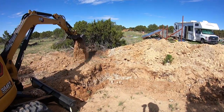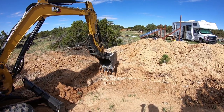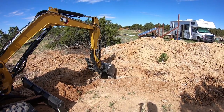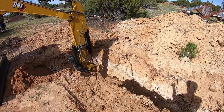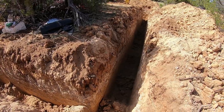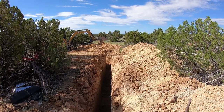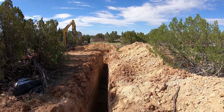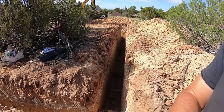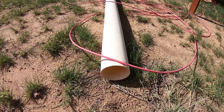I am installing what's called earth tubing. What I'm laying is PVC pipe into the ground as deep as it can go. The depth we're going here is about eight feet deep. The pipe laid into the ground will get the temperature of the ground that deep. We estimate it's around 55 to 65 degrees when you go that far down. It's like the effects of a cave — it could be 100 degrees outside, but when you go down into the cave, it's like 55 to 60 degrees.